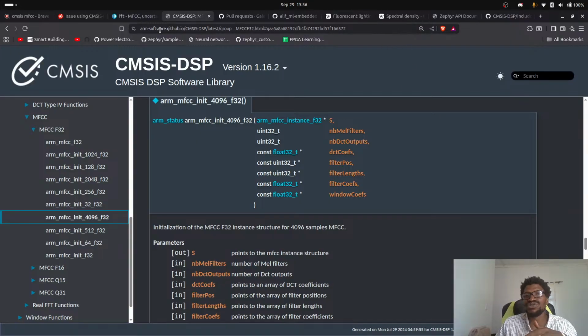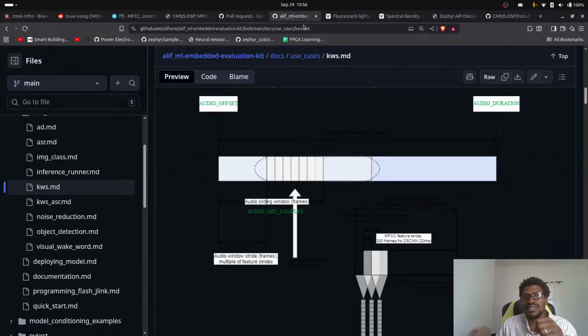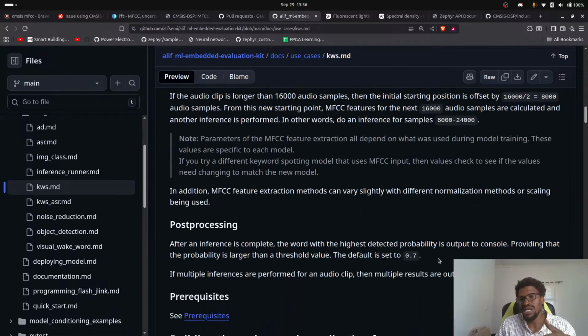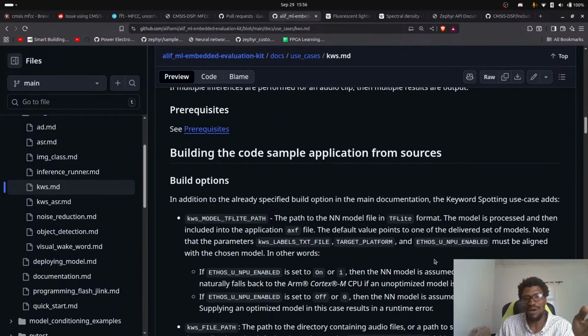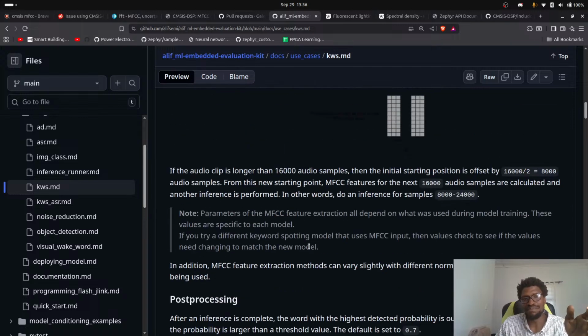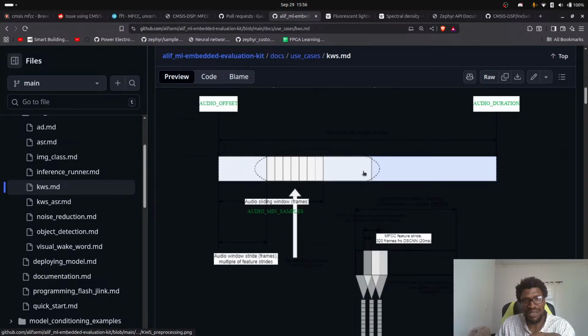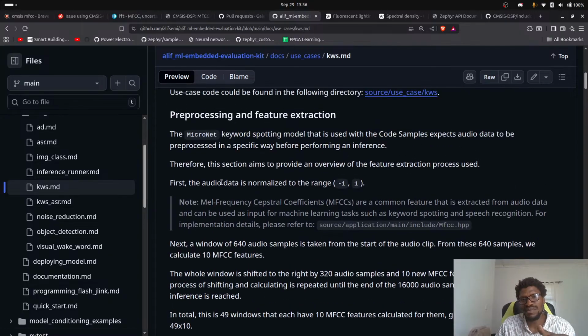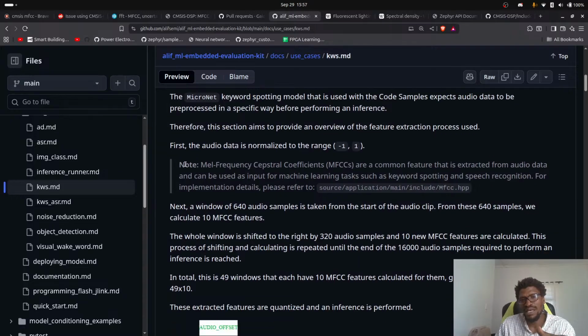This is all stuff we're going to choose based on something like this. This is what is going to inform us. We're going to ask how big is the window, how big is the frame. It's explained somewhere here. That's easy. So this whole thing: first the audio data is now normalized.